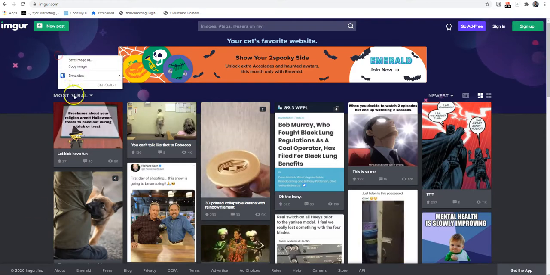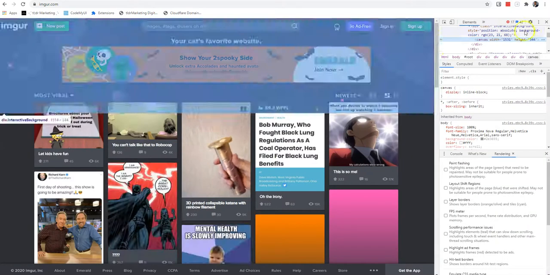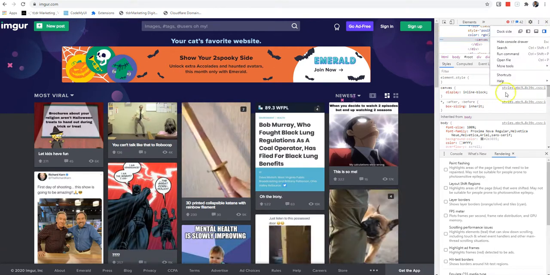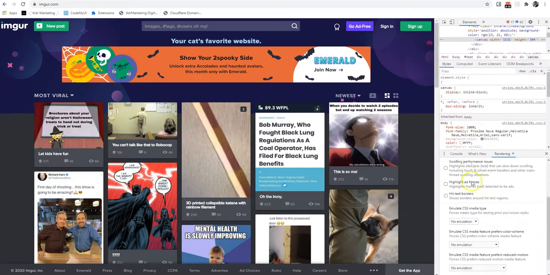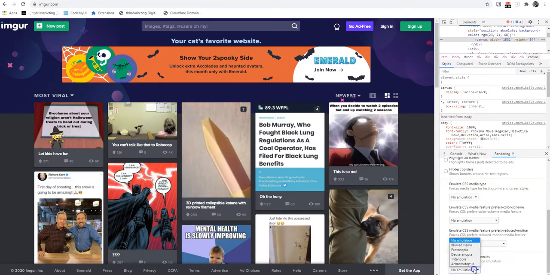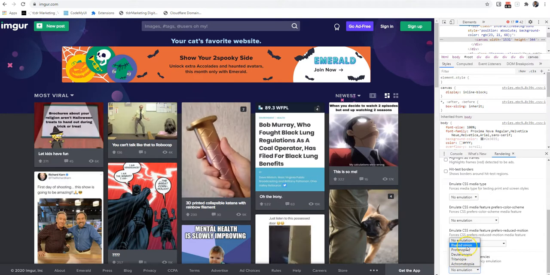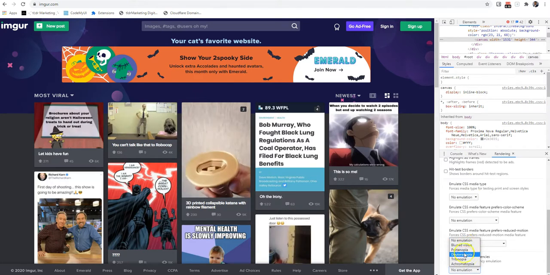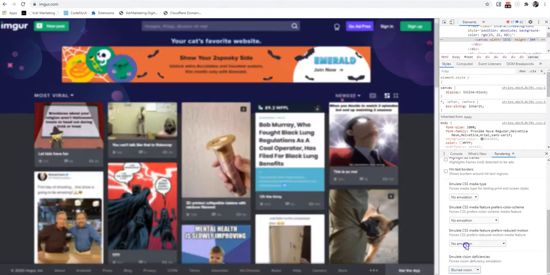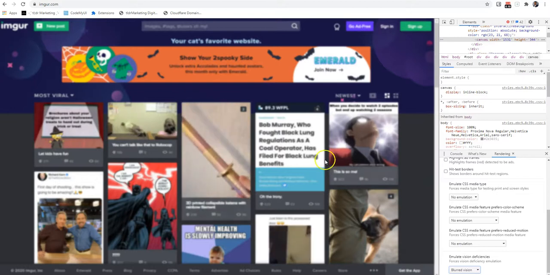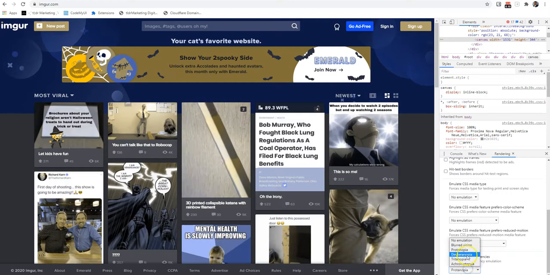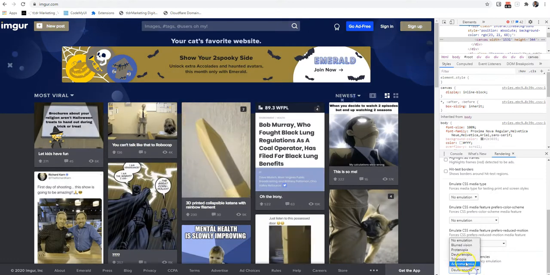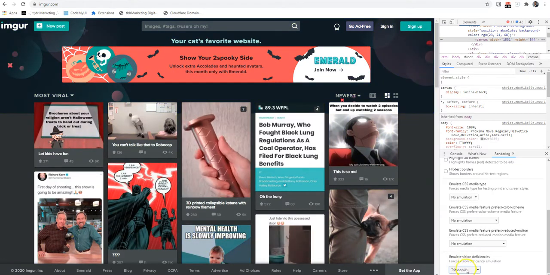So to bring it up, right-click, inspect on Chrome, and then go into more tools, rendering, and scroll all the way down in here. Then there's a drop down where you can pick the different color vision deficiencies that you can emulate. So for example, if you go blurred vision, it will kind of show you how they might see the website, and then you can pick the different ones in here to see how the website will look to these visitors.